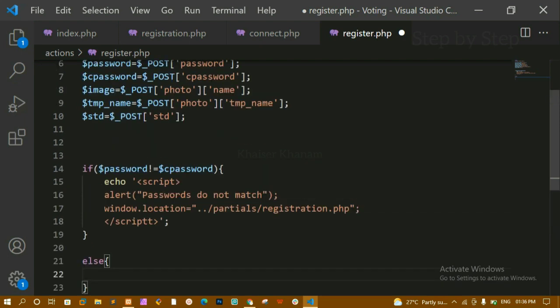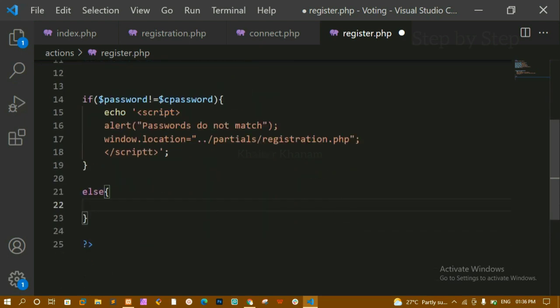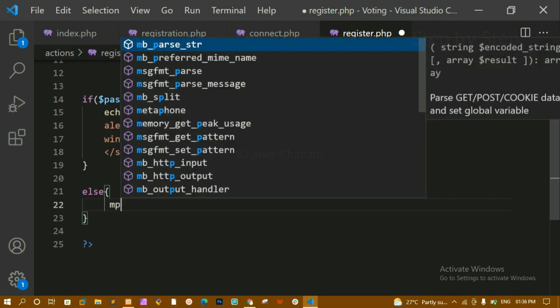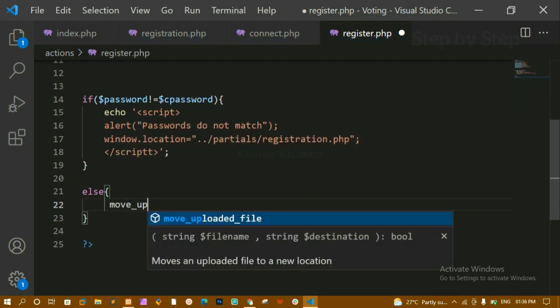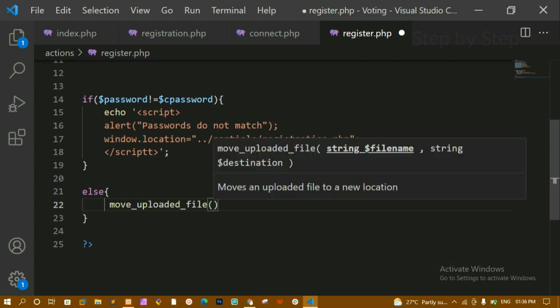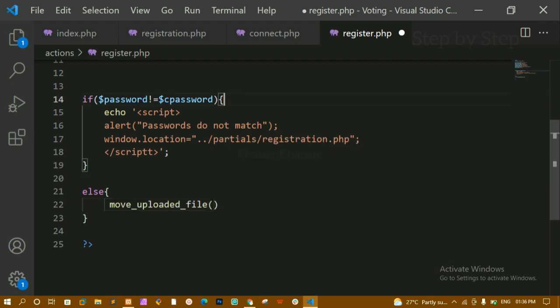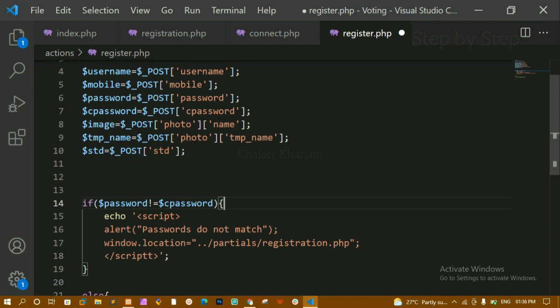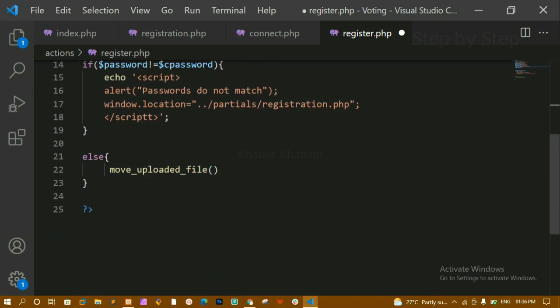Before that, here I am having this image. First I have to move the images. Before that, let me just write here, we are having one method. I'm just going to write that one, move_uploaded_file, and inside this I'm just going to write this temporary name. Whatever name we have accessed for this one, I'm just going to copy this temporary name, and here I'm just going to paste. My image will be having some temp name. I am just accessing that one. I'm storing inside that one. Now this image I have to move inside the uploads folder.